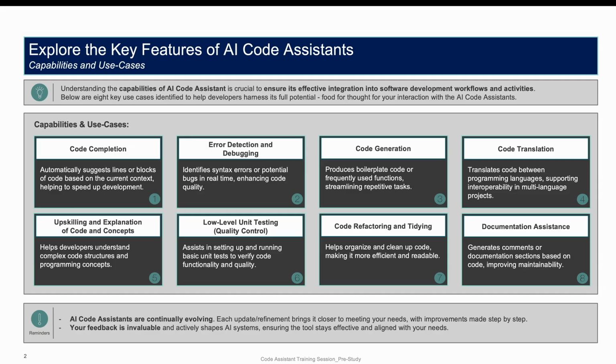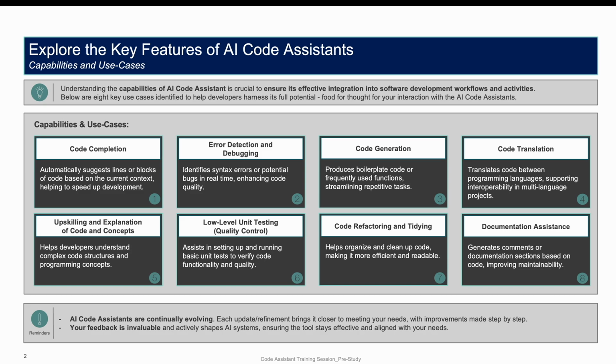First, we would like to understand, of course, what are some of the key features of such AI code assistants. And you can see the definition explanation at the top. But when looking into the key capabilities and use cases, you can see that understanding these is really essential for effectively integrating them into our development workflows and activities. And as you can see, we identified 8 key use cases to help you see their full potential and provide food for thought for your interaction with these assistants.